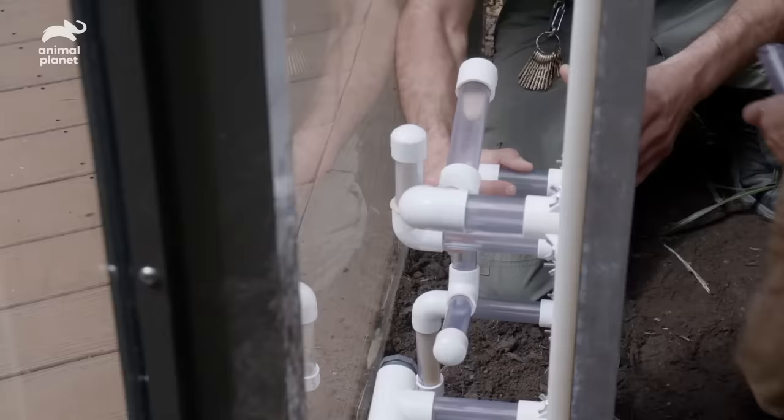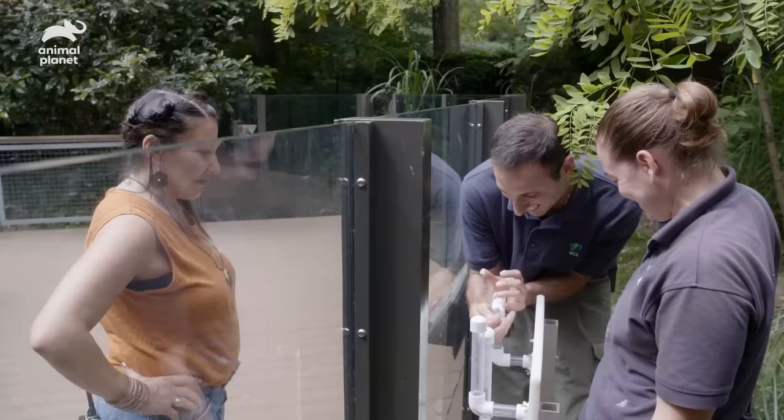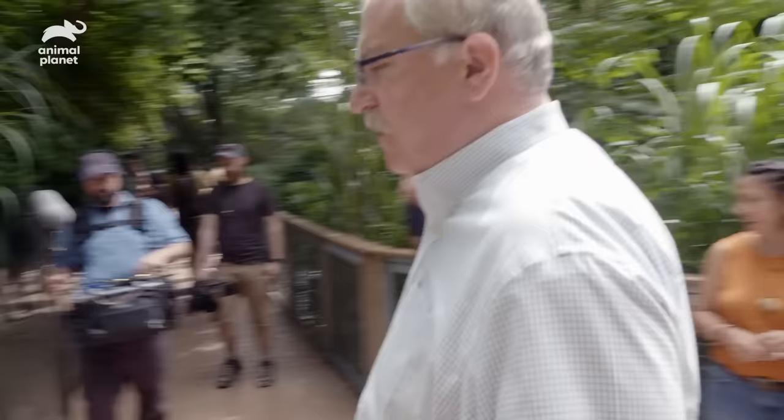Let's put these on really tight. This looks fun, and it's not going to hit the glass — we're good. What do you have in there? Baby food, yogurt, and super mealworms. I think it looks good. I like the way it looks — it doesn't look bad. She'll recognize that white board when she sees it.